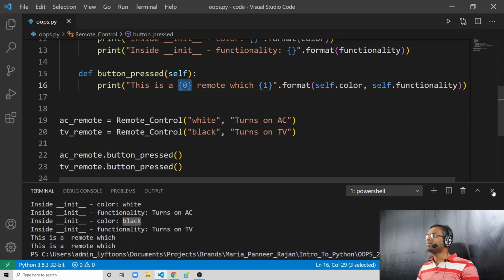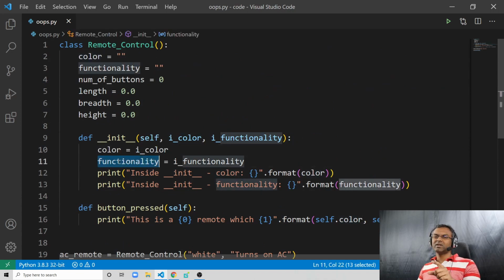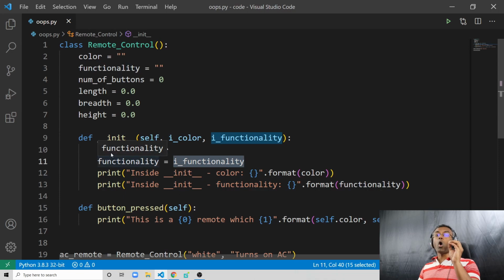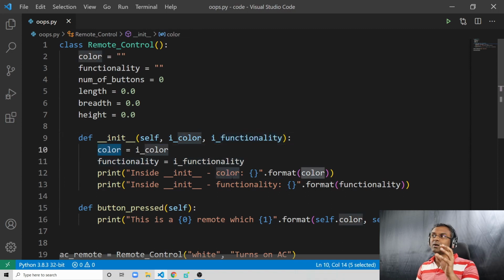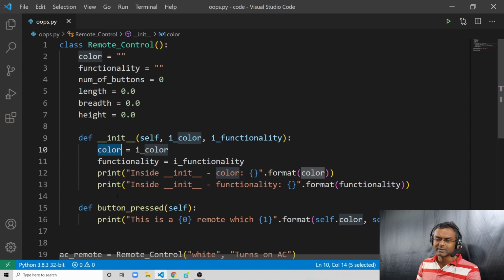The reason this is happening is that the color and functionality to which we are assigning the incoming color and functionality should be object variables of this class rather than local variables. Right now it's just a local variable, that is, it exists only within the confines of the method called dunder init.